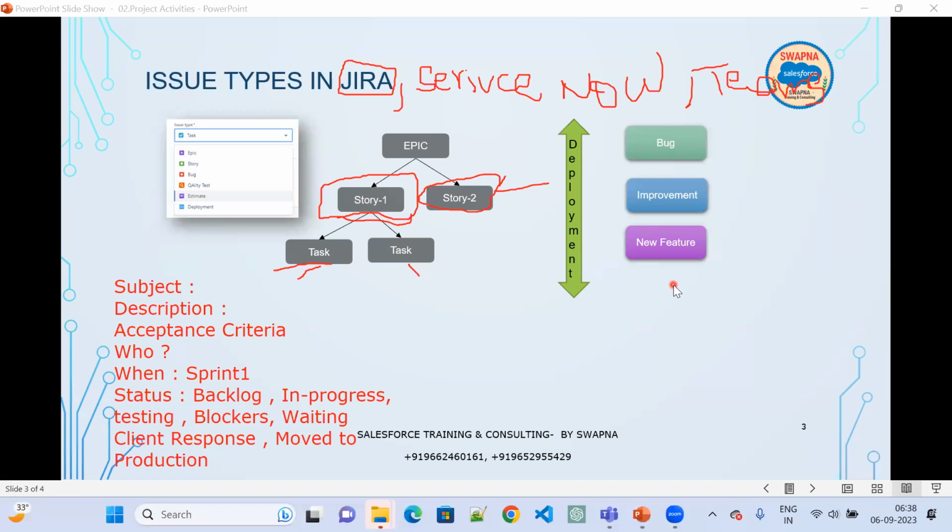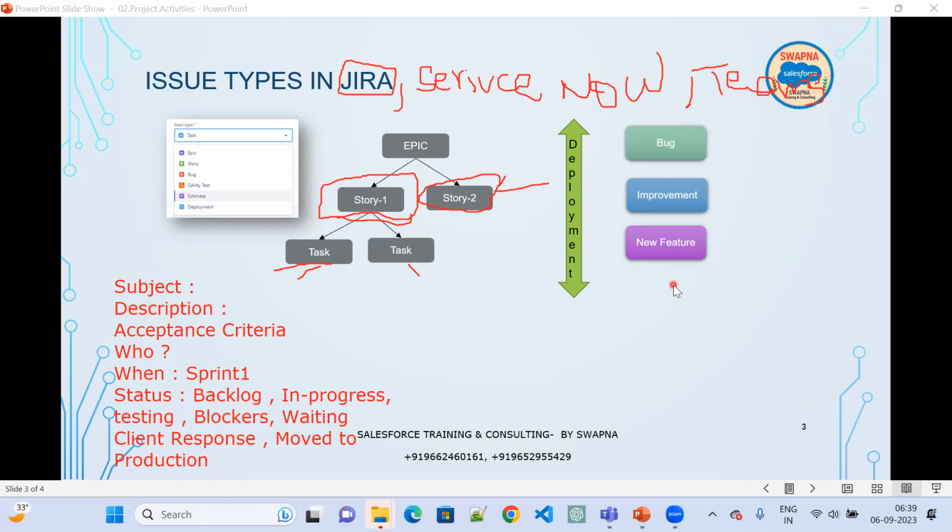New features are, so far everything is working fine, but we also wanted to implement new features. Let's say right now we are capturing the vehicle information from the website. Once we capture it, it is going to, let's assume, the thank you page. But instead of the thank you page, I wanted to redirect it to the home page of the website. This is the new feature that they wanted. In this case, we have to start implementing.